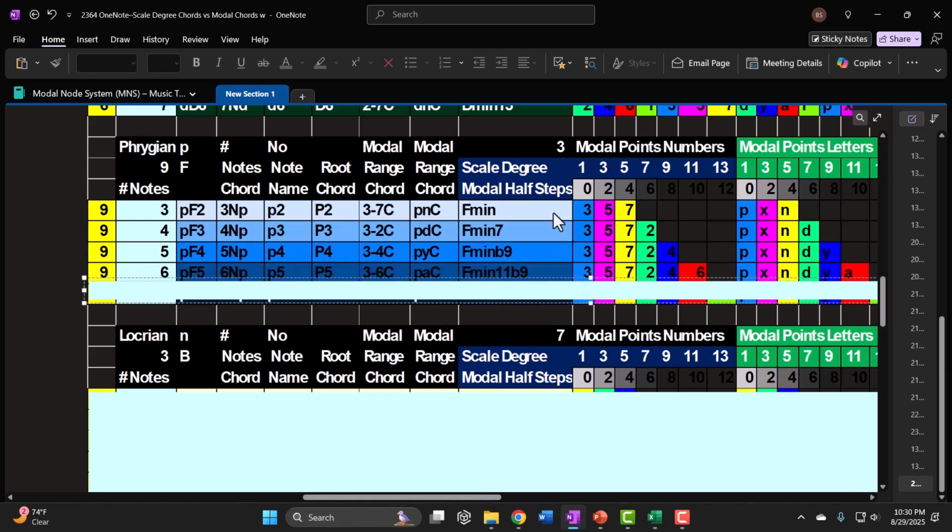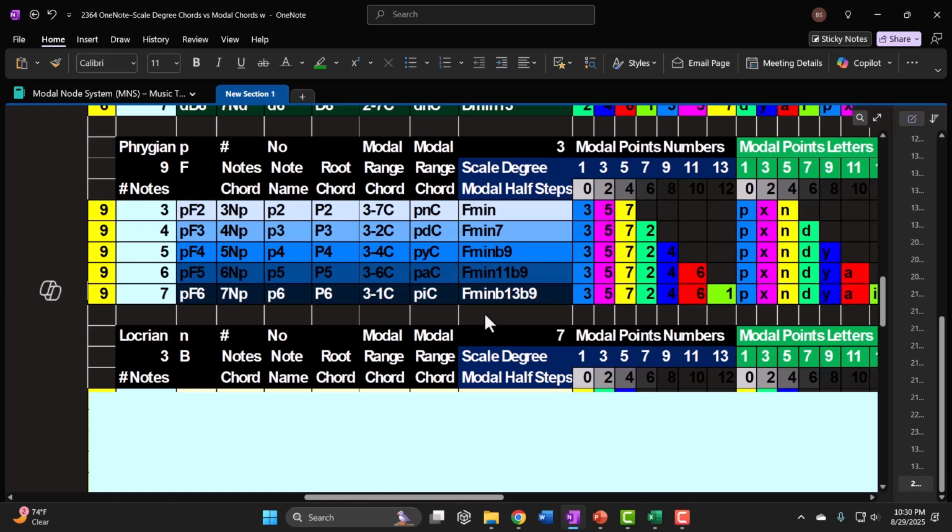So then the next one is going to be an F minor 11, flat 9. So that flat 9 is going to follow through, make an extension, messing up the rest of them, which I'd rather call a 6-note Phrygian chord, or the 6th shade of sky blue chord, a Phrygian F5 modal whole step chord. F is redundant. Phrygian 5 modal whole step chord. 5 times 2 is 10. And then 10 plus 1 is 11 for the scale degree. 6 Nashville number system. You can call it then a sky blue to red modal range chord. Then you have the Phrygian, the F minor flat 13 flat 9 chord, 2 extensions.